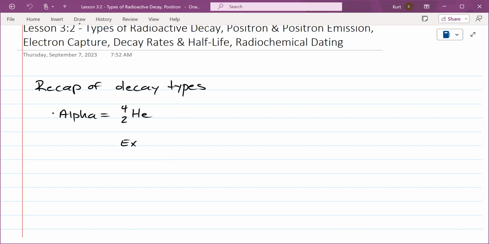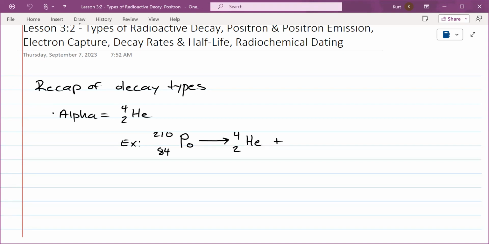Here's an example. You guys will be able to refer to the periodic tables in your book or the big one behind me. I don't expect you to have all these elements memorized yet. I don't even have all 118 memorized. What element is Po? Plutonium is Pu. This is polonium, something that Marie Curie discovered. I'm going to have polonium go through alpha decay.